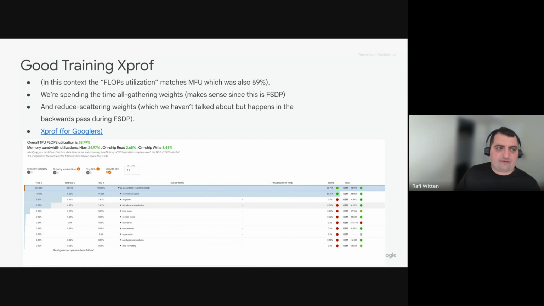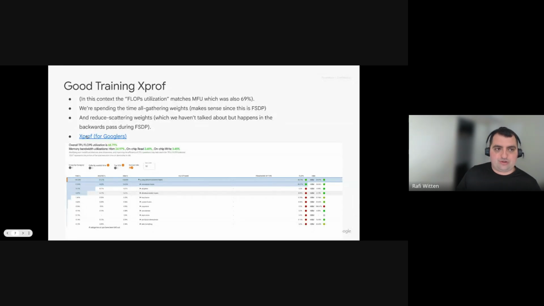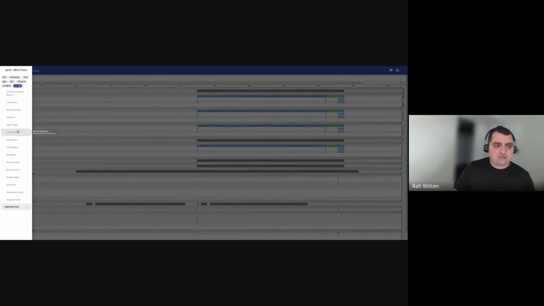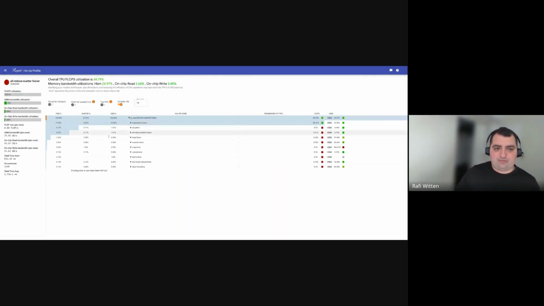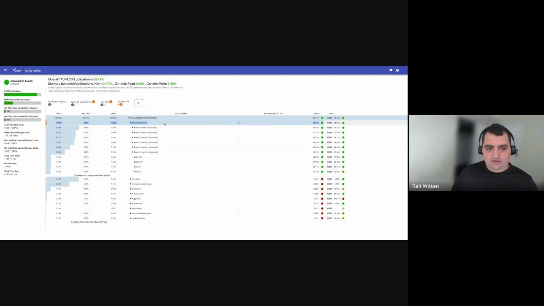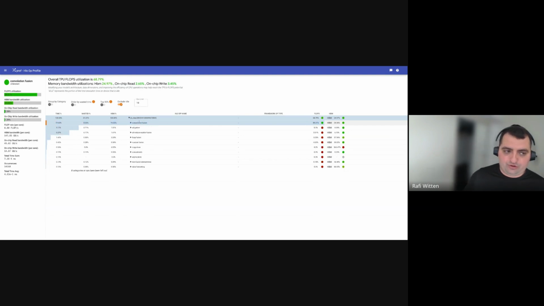But if we look at that XProf, I think I actually will just pull it up and screen share into it. The easiest way to look at it is the HLO op profile, which is our breakdown of time. What it's telling us is that we're spending 77% of our time getting 89% of flop activity, doing what's called convolution fusions, or just a fancy way of saying doing matrix math.